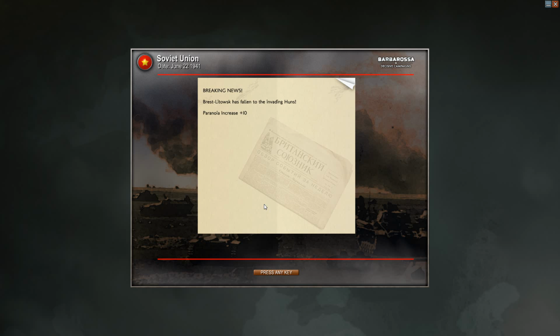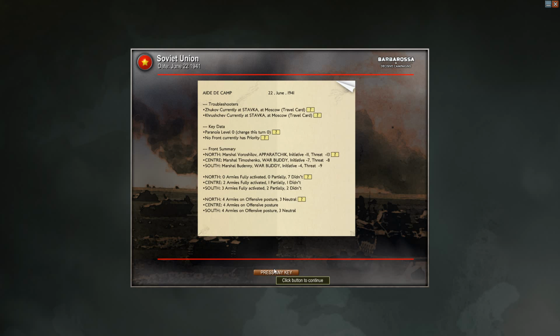Alright, so the first turn has commenced, and you can see that we have breaking news here. Brest-Litovsk has fallen to the invading Huns. Paranoid increased by +10. So we are now becoming more and more paranoid. So we'll go ahead and press on here. And you can see that we now have a few other options here we haven't talked about. We have Zhukov and Khrushchev there, and those two fellas are going to be rather important here.